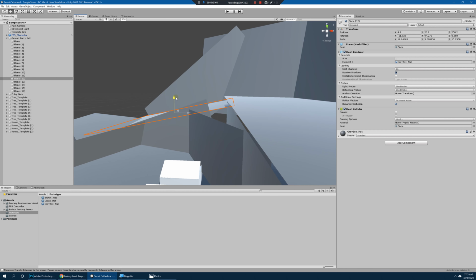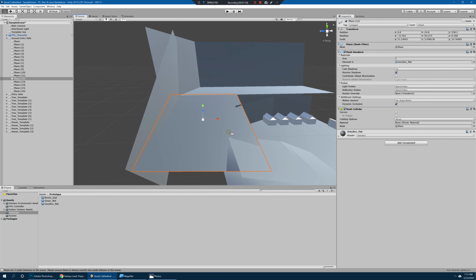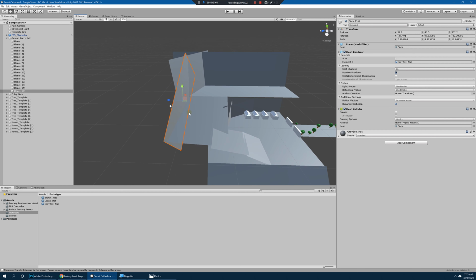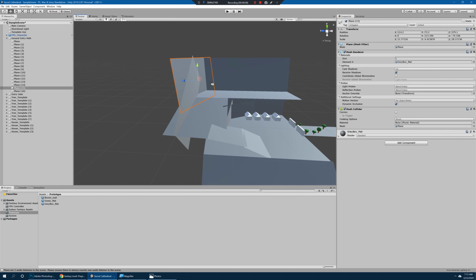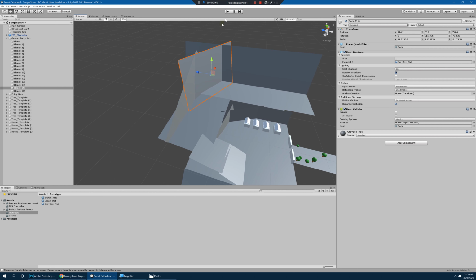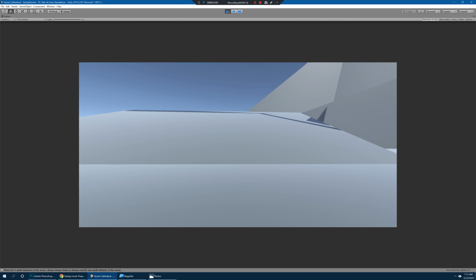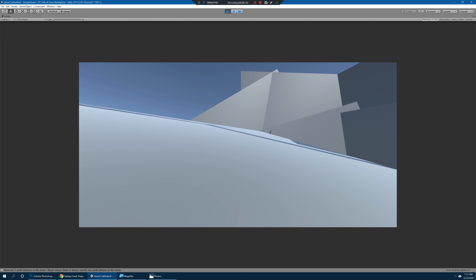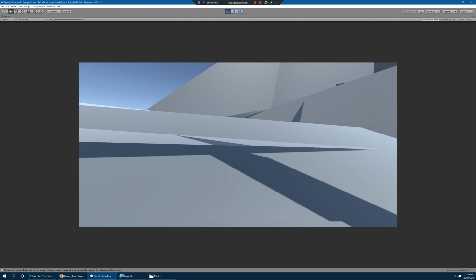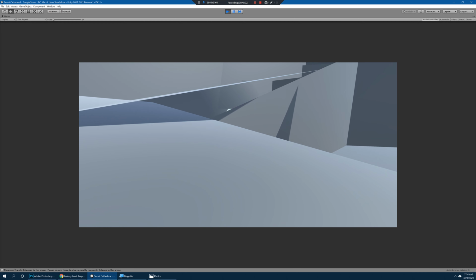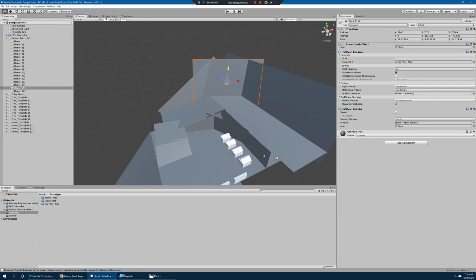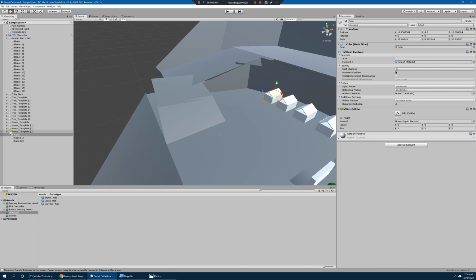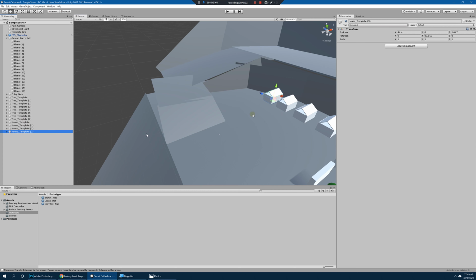Let me go down a little bit more. Trying to get them to connect as seamlessly as possible, but I'm not worried about it too much. And to be honest, this needs to come in a little bit more. I think that was too wide. Let's see what that looks like. So feel free to just skip ahead. I'm just tinkering and getting a feel for my experience of making this stuff, but that looks a little bit better. I'm going to tentatively go with this layout. And then what I need to do now is populate this with some houses.